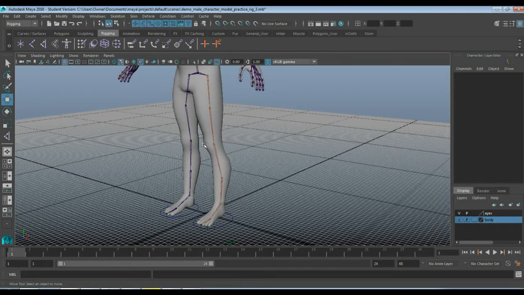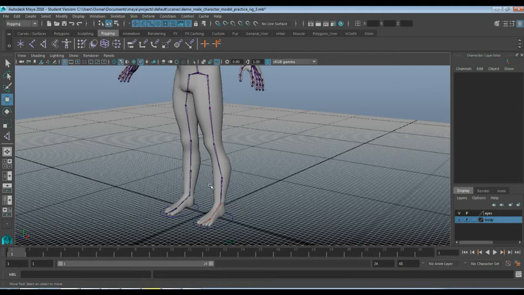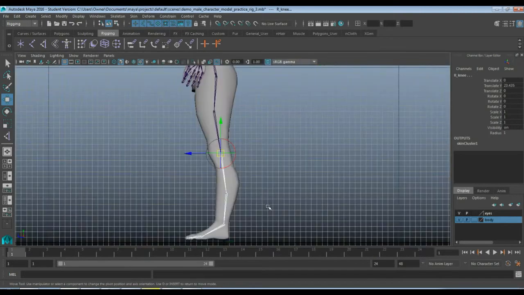And the other thing I'm going to have to do is kill the IK handle between the hip and the ankle. So I'm going to select that, make sure it's the left ankle IK, just hit delete. The reason is we won't be able to move the knee unless we remove that handle. So go ahead and grab the knee on both. Press the insert key.